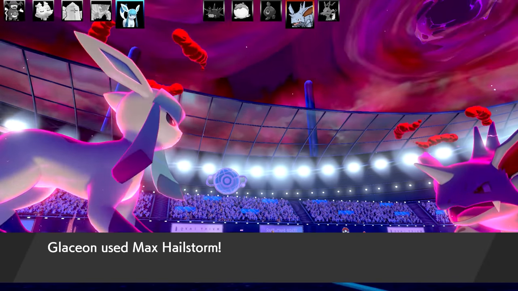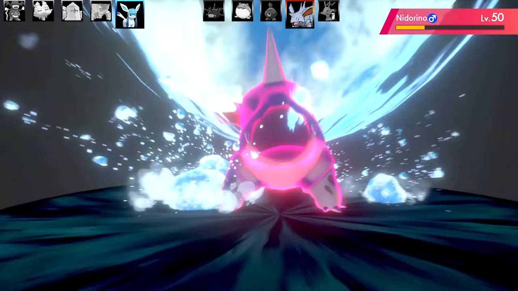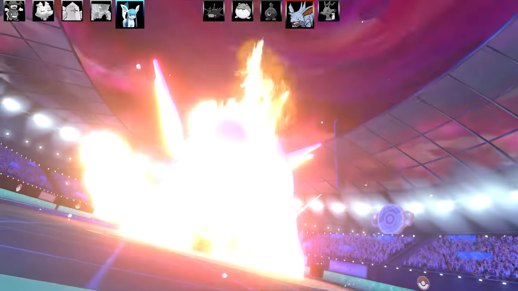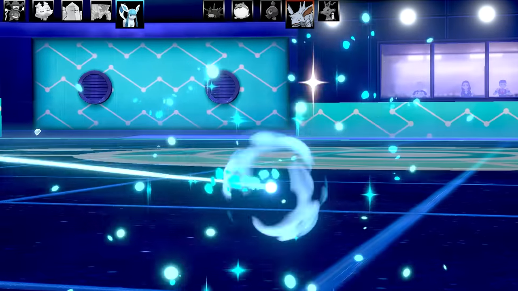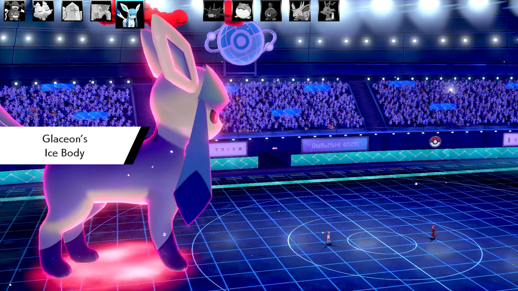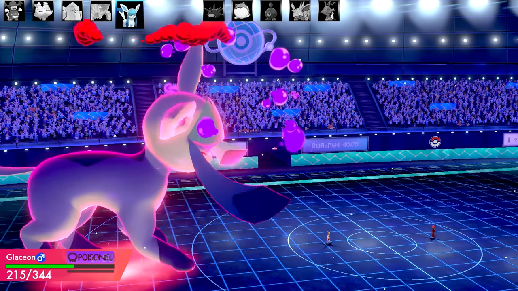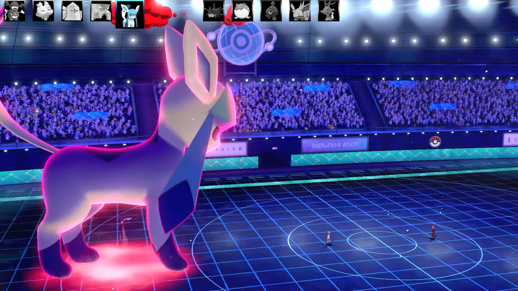So go for another Max Hailstorm here. This is going to take out Nidorino, as we noted before. And now we've only got one more Pokemon left. And I'm in a good amount of health too. I've also got a Pokemon that I feel like I could probably take out here, right? I didn't get any Max Knuckles up. That was probably the only bad thing there. So I didn't really take advantage of Double Kick and Dynamax. But it's okay. I can still hit the next Pokemon with a fairly powerful attack.